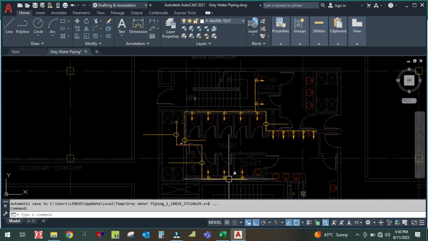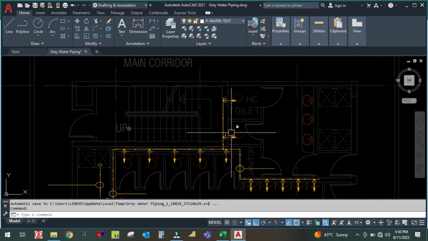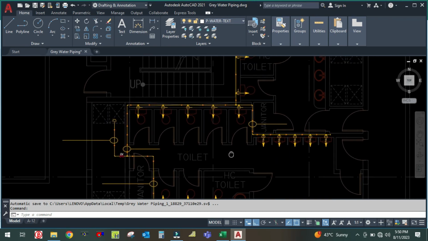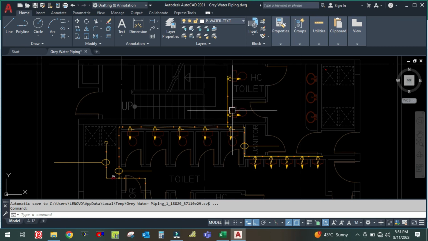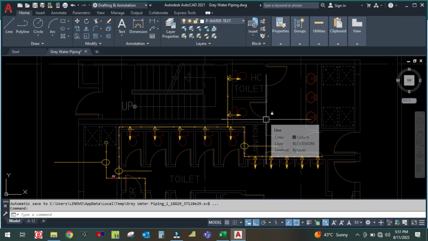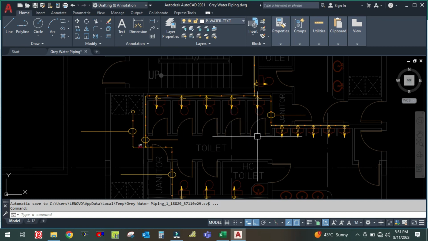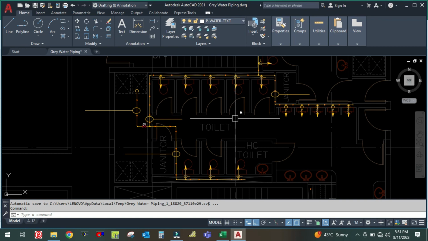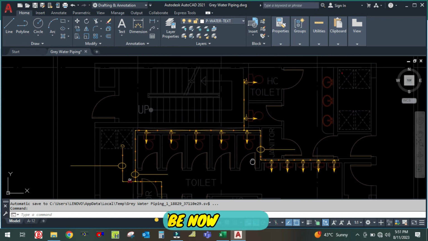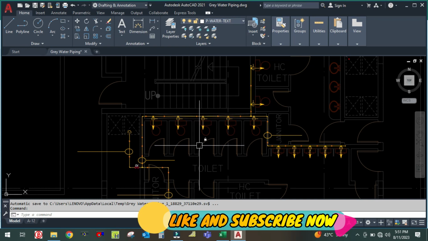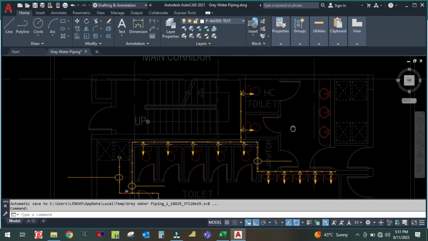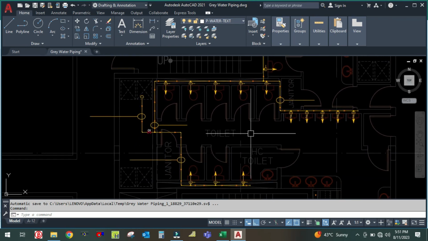It will be sent to this gray water storage tank, and that water will be used for flushing only. For flushing, it is used in WC and urinals only, just to save power consumption. This concept is for green building energy and cost saving. We treat the same wastewater and send it to this gray water tank for flushing purposes and the irrigation system. So this gray water is used in WC and urinal, and some water is used for irrigation purposes.